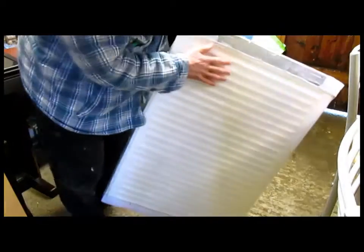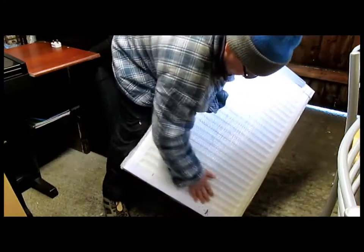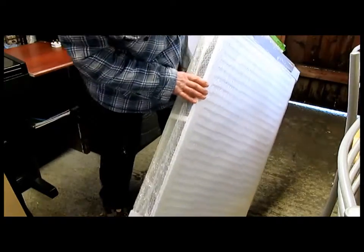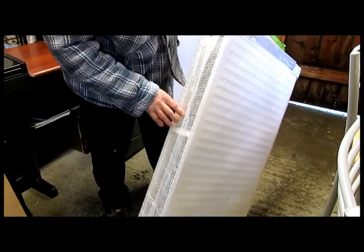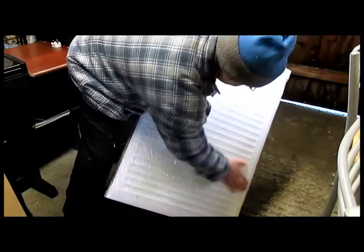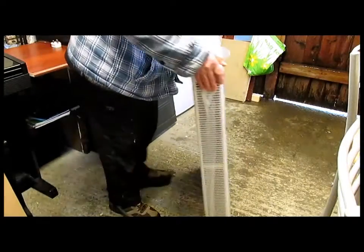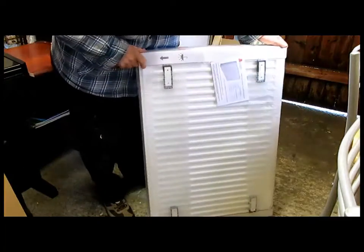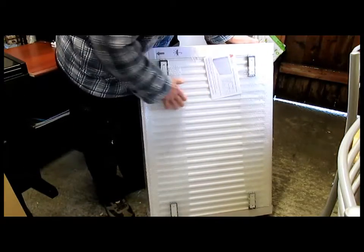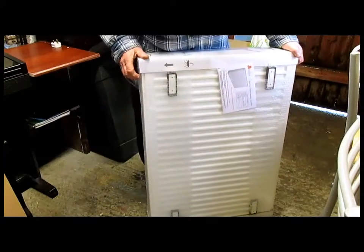So we'll just have a look at that — that's the face — and as you can see under the cardboard there's a good amount of bubble wrap as well. I'll keep that on until I get there, but that looks okay. This is the back side. Right, we'll take that to the job now and we'll fit it.